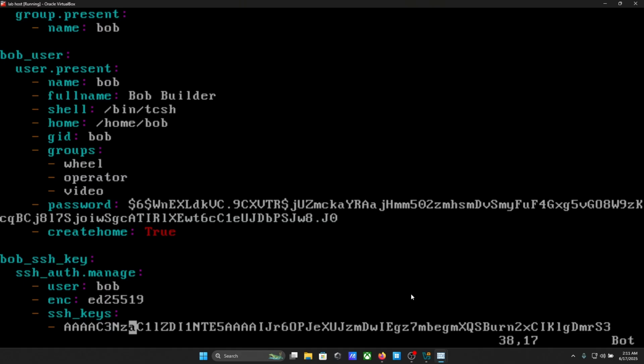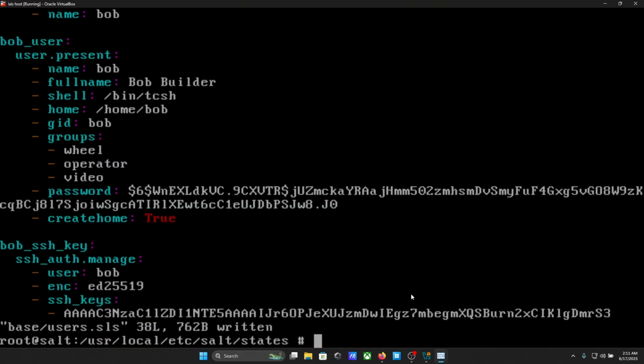And if you want to know how we get an SSH key, it's just ssh-keygen, and you set the type to ED25519. That's better than RSA, and it gives you a nice short thing you can copy paste here. So you would just type ssh-keygen -t ed25519.